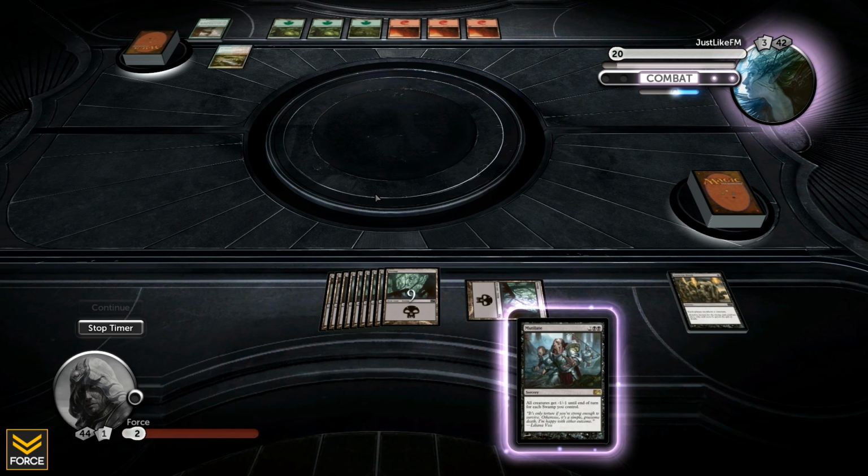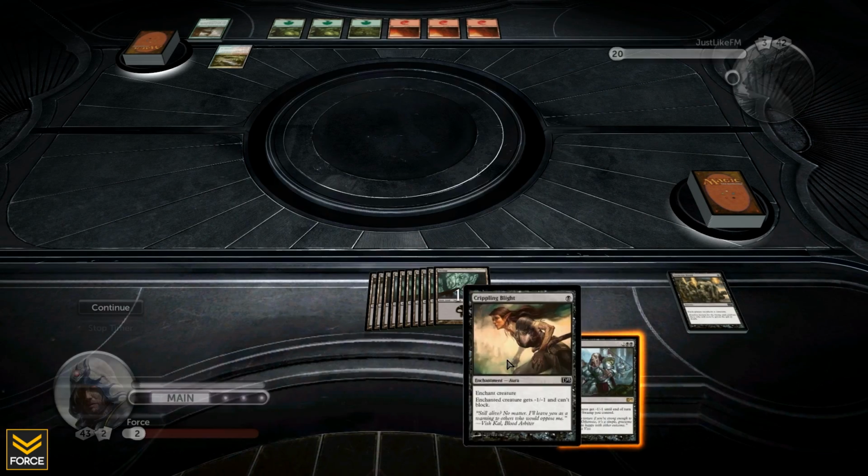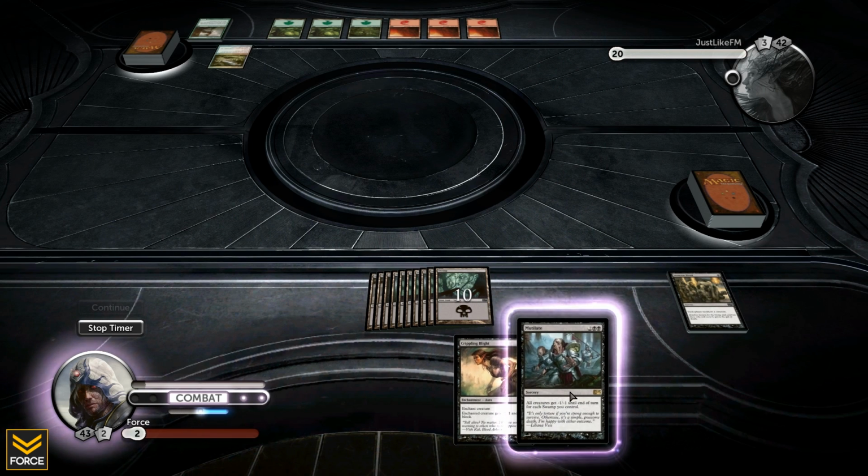He's up to 6 lands now. Now this gets really scary because he can start playing some really beefy creatures, but apparently not this turn at least. Alright, enchanted creature gets -1/-1, can't block. Doesn't really help me in this situation.